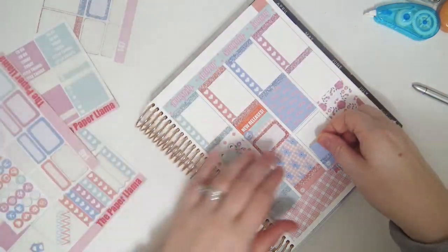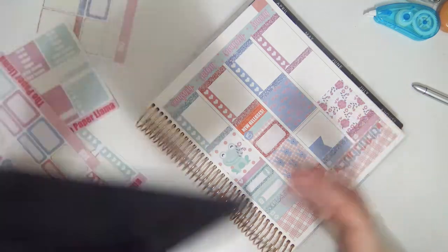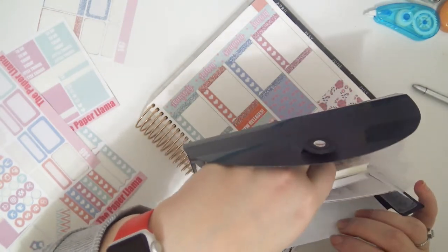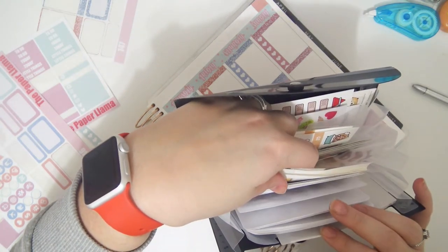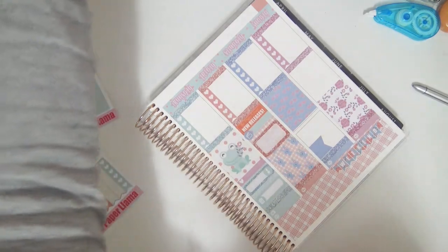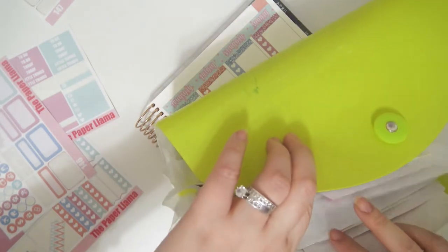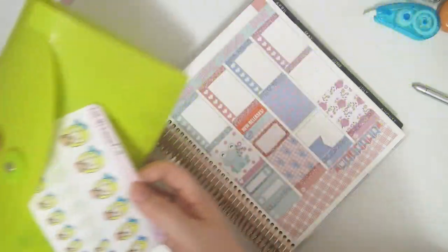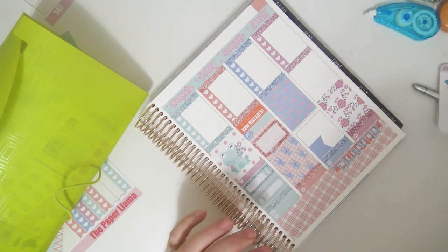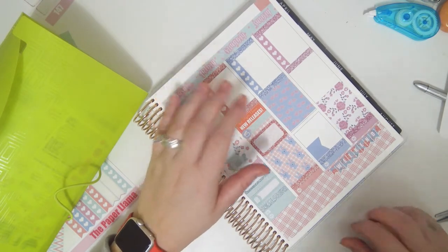I'm going to use a large flag for pizza night and take out a character sticker. I need to rearrange my character stickers — I put them together based on shop and now I don't like it. I think the only pizza ones I have are my control alt Y stickers, so let me rummage through all this to find those. There they are, little pizza girls. You know what, I'm going to put these aside because they're like way too bright, but I don't care — I already killed the spread with this, why not keep going.